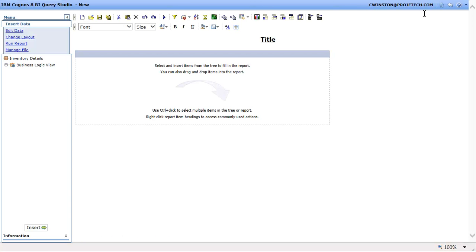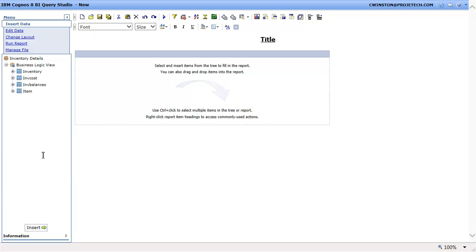And from here, we've gone and gotten into our inventory details. On the left side, you'll see our menu of things that are available. Across the top, you'll see toolbar buttons. And then you'll see the main work area makes up most of the workspace. And we'll get the fields onto the report in a few different ways just to show you some of the options that are present, but you can choose whichever way works best for you. So we'll take a look at our business logic view to then find and expose our objects.